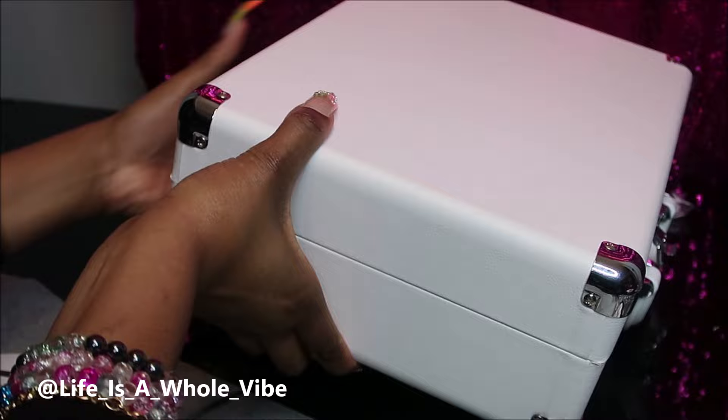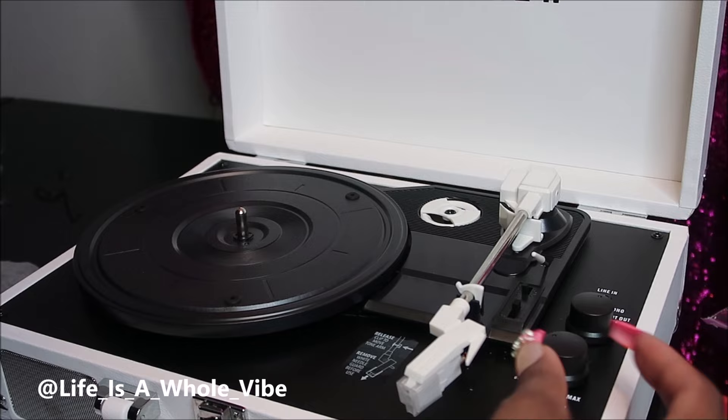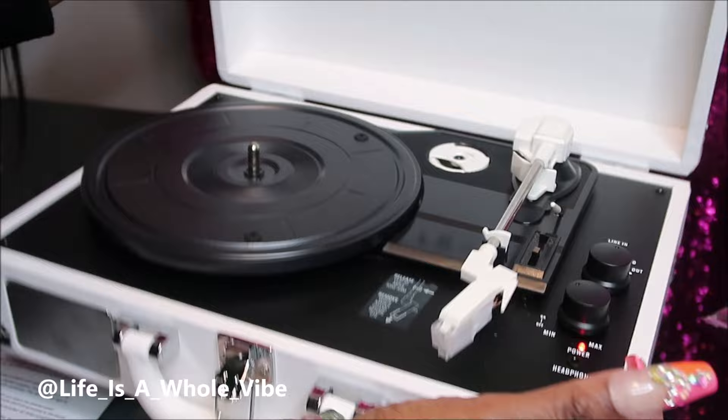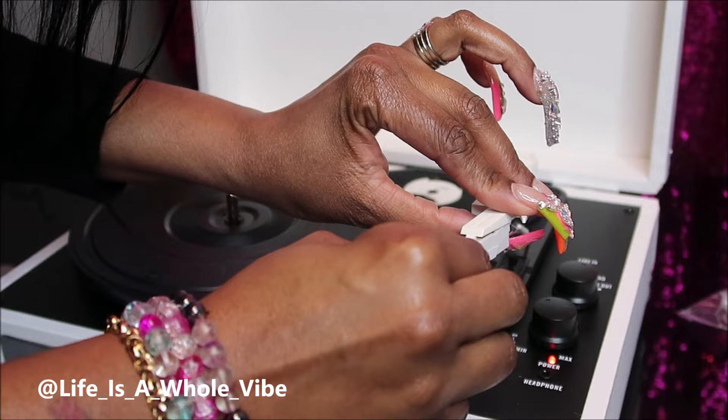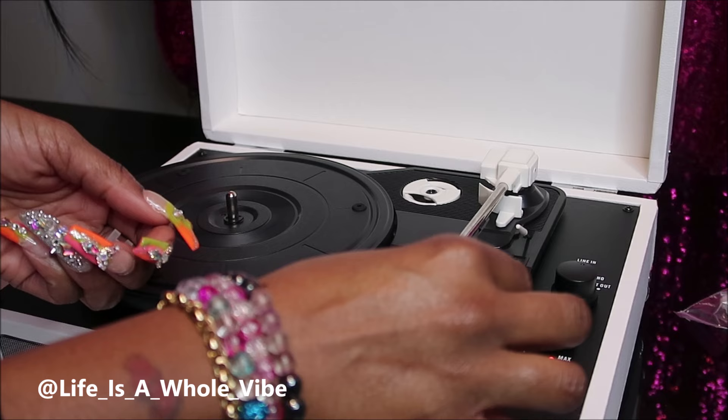This was a Christmas gift — not from this year, actually from a year or two ago, and I just finally opened it. I'm showing you how I twist the knob to cut the power on, and I carefully remove that little notch. I want to be careful with the needle and remove the little covering over it — I did read enough to know I had to remove that; there was a paper that said so.